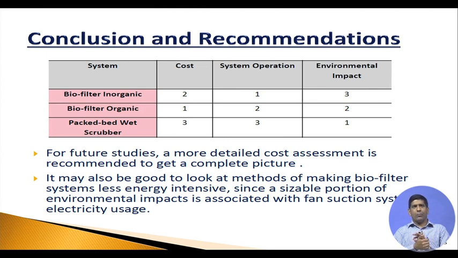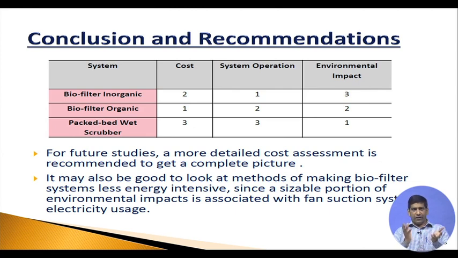In terms of system operation also, packed bed wet scrubber comes out to be number 3, and 1 and 2 are shared between inorganic and organic biofilter. But in terms of environmental impact, biofilter inorganic comes out to be number 3, organic is number 2, and packed bed wet scrubber is number 1.